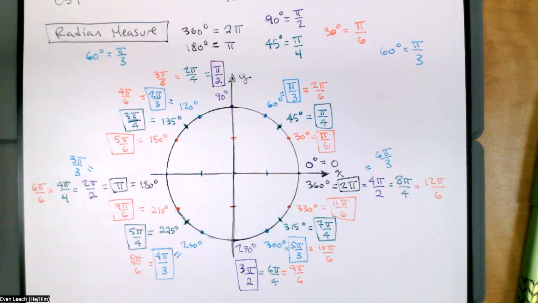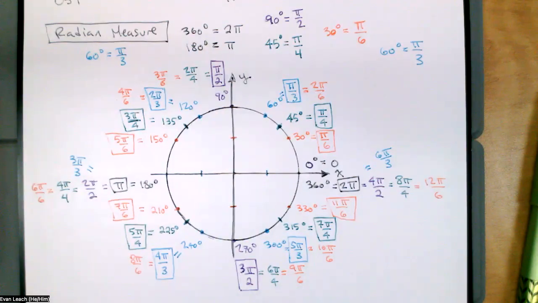So let's come at it from another way. Our 30-degree reference angles: pi over 6, 5 pi over 6, 7 pi over 6, 11 pi over 6. Everything else, 1 through 12 pi over 6, will get simplified. I'm not going to write 3 pi over 6, because that simplifies to pi over 2. I'm not going to write 8 pi over 6, that simplifies to 4 pi over 3. So the over 6s, those are our 30s.